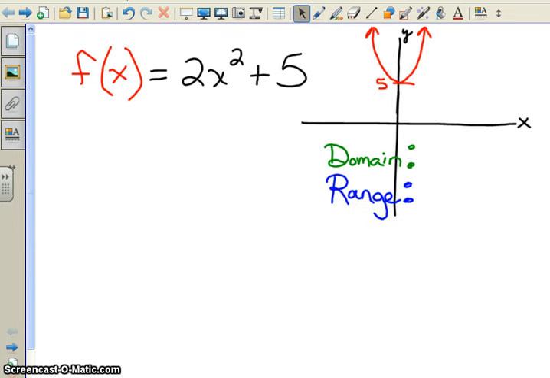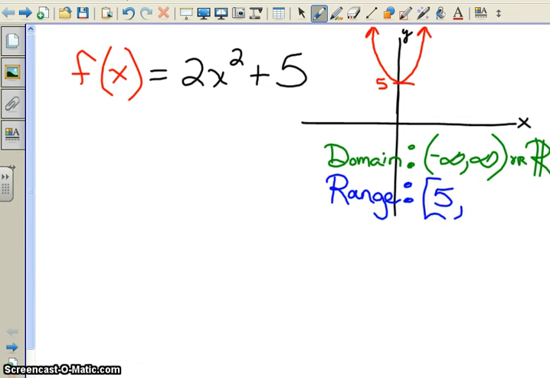Now let's just discuss the domain and range of this function. So our domain is a description of the x values. So this graph, the parabola goes out forever to the sides, never stopping anywhere. So the domain is negative infinity to positive infinity, or all real numbers. Our range, however, a description of the y values or how we're going up and down, the graph does not go forever down. Its lowest point is actually at 5, so it hits 5, and then it goes up forever from there, up to infinity.